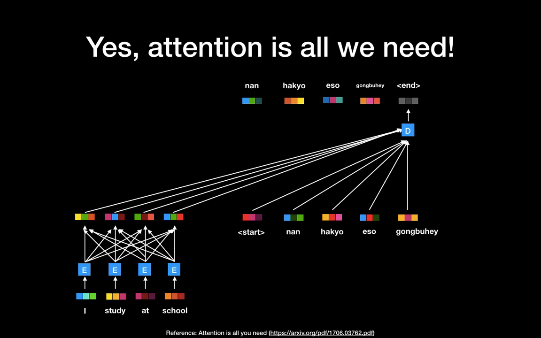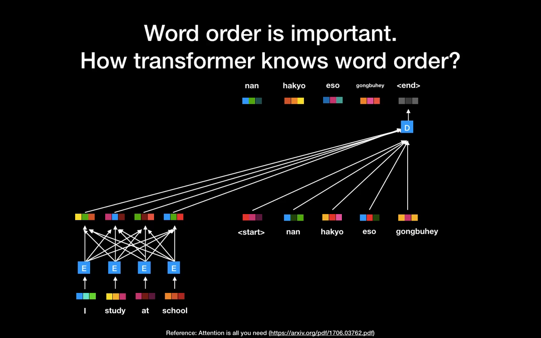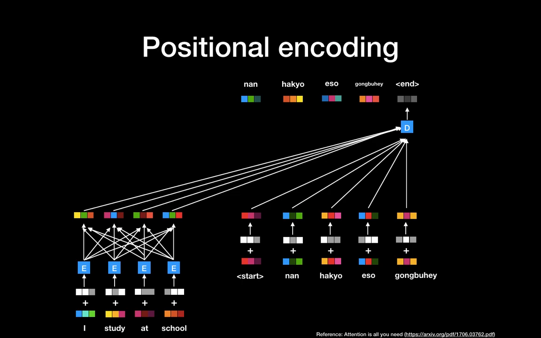I hope you can understand at this moment that the transformer actually follows the main concept of encoder and decoder architecture but improved its time complexity and performance by eliminating RNN and utilizing attention and more state-of-the-art techniques which I will explain later. We know that word sequence is important in natural language processing, and that is why RNN is beloved in NLP. RNN captures word sequence very well. So how does the transformer handle word order without the RNN strategy? The answer is positional encoding.